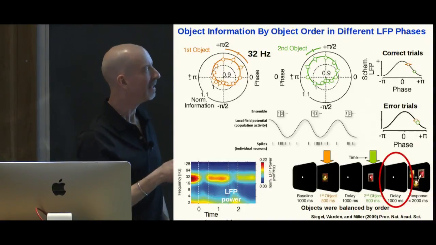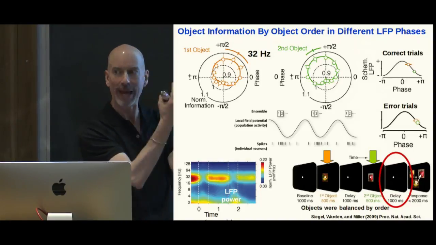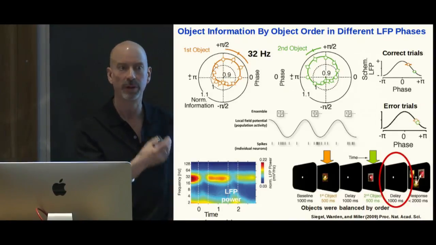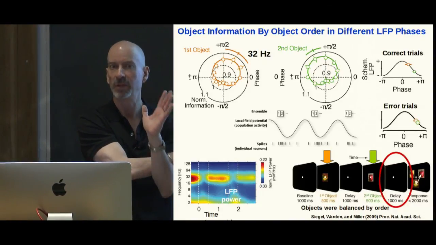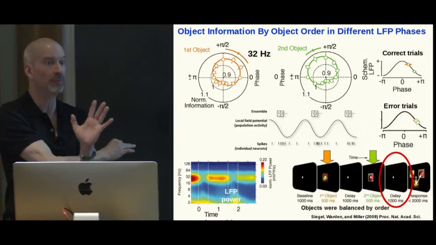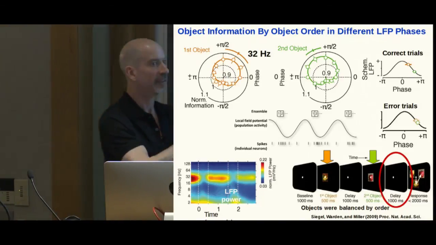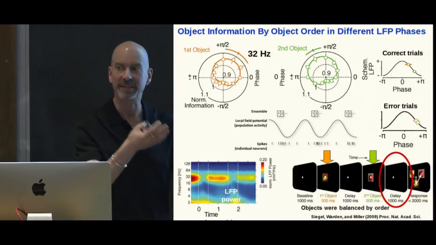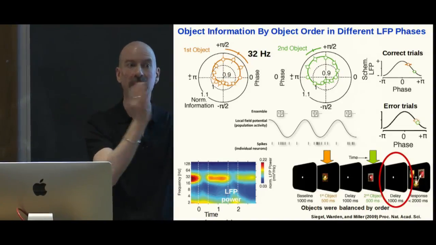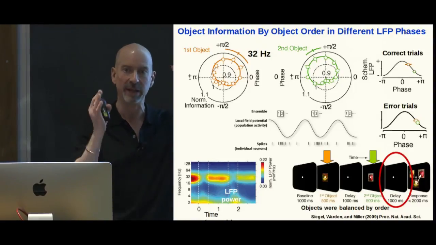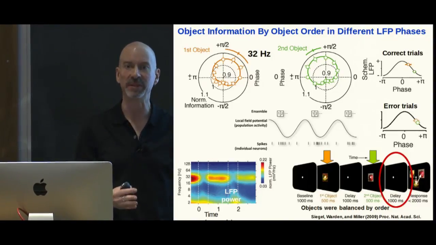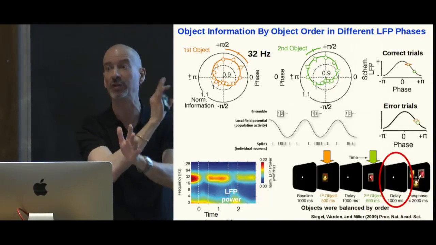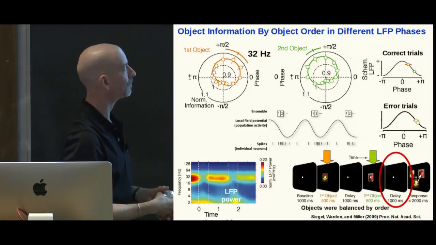But I suspect that the reason why these phase effects are collapsing is because on many of the trials, when the monkey went to the stimuli in the wrong order, the phase effect reversed. So we're now redoing these experiments with more electrodes to get enough error trials so we can parse out these two types of errors and see if the phase effect essentially goes with the monkey's behavior. If the monkey thinks 1 is first and 2 is second, the brain goes 1, 2. If the monkey makes a mistake, it goes to 2 first and 1 second. And the brain should switch over to this 2, 1, 2, 1 mode. That's what we hope to see.